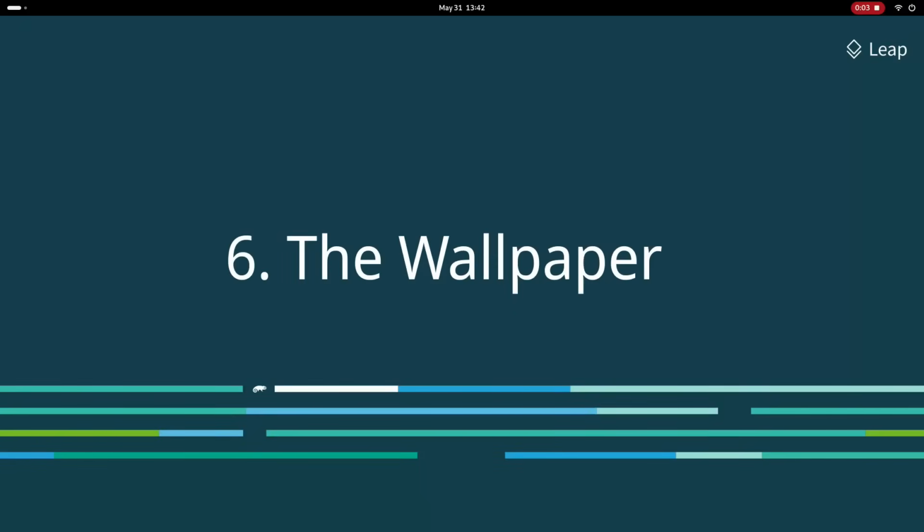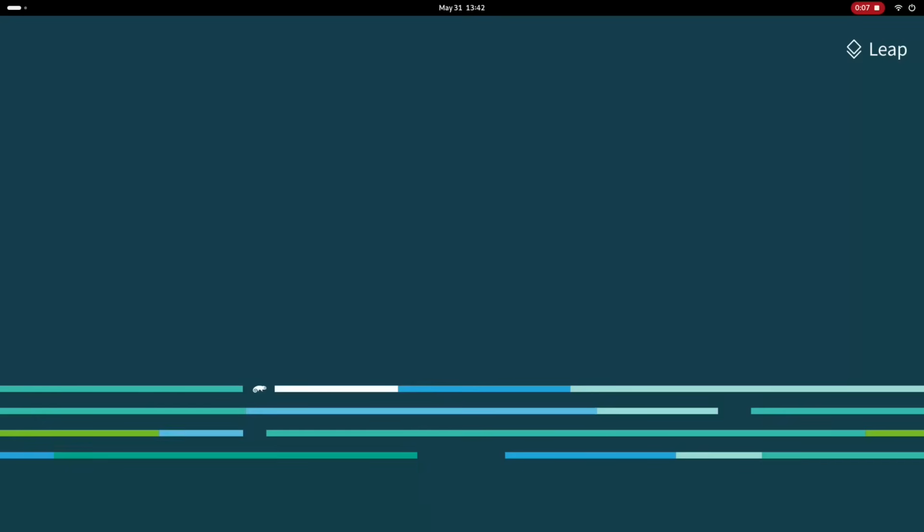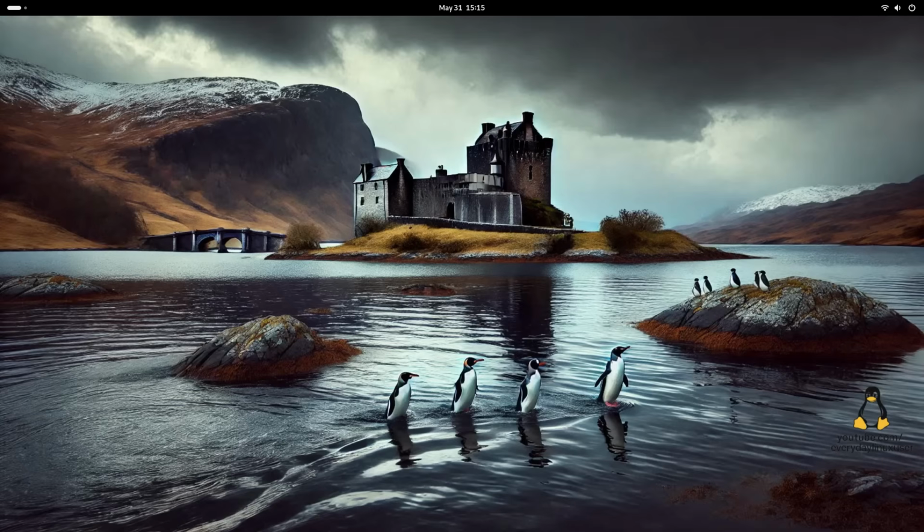And number six, and this one's a bit of a silly one, and it's a bit of a bonus because I was going to stop at number five, but the first time I saw the wallpaper, I thought my screen had broken. It took me a few seconds to go, oh no, it's just the rubbish wallpaper. I mean, look at these little blocks of colour. It makes you think that your screen's tearing in some way or other. So my recommendation is to change your wallpaper.